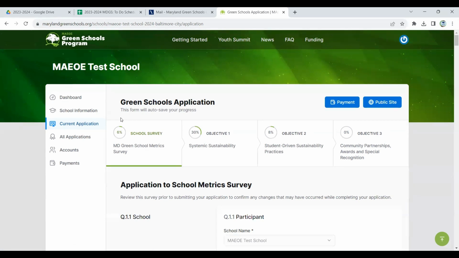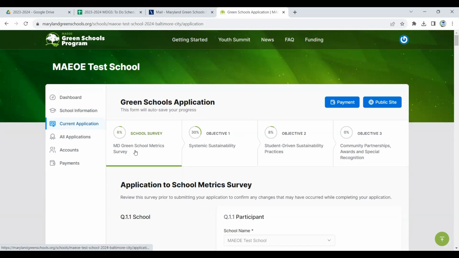You'll see a circle with a percentage in the section right next to the name of that section of the application. This gives you the overall progress for that section. As of right now, I have completed 6% of the school survey section, 30% of objective 1, 8% of objective 2, and I haven't done anything in objective 3.